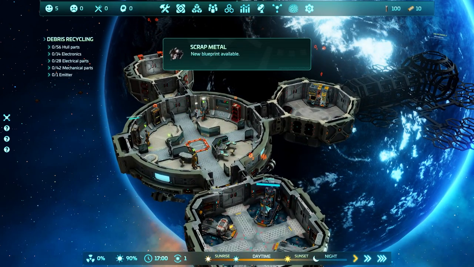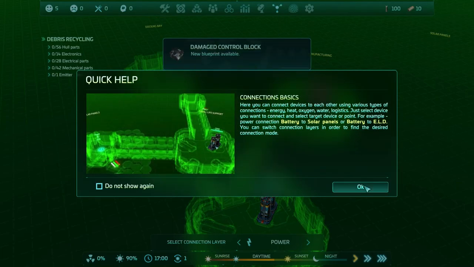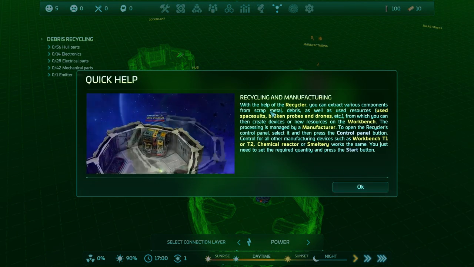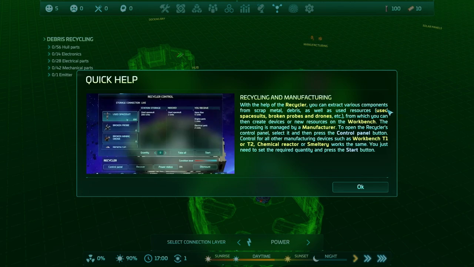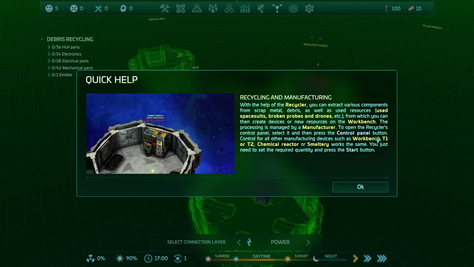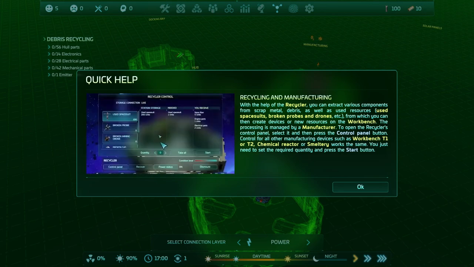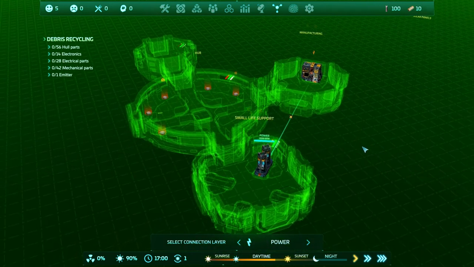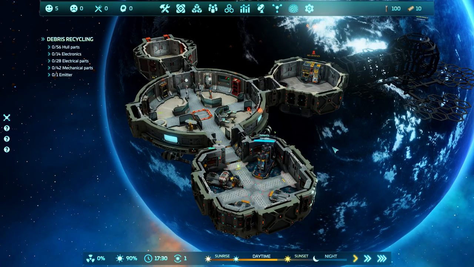Right. So, power. Hang on. Where's the connections thing? Yeah, I know. Power. Hang on. With the help of the recycler, you can extract various components. Did we not read this? Processing is to open the recycler's control panel, select it and then press control panel button. Oh. Here we go. He's going to click it. Oh, maybe it's all... Okay, it's all controlled in there. Right, you just need to set the required quantity and press start. So it is a build system, which is what we suspected. Manufacturing. However, they haven't built that just yet.